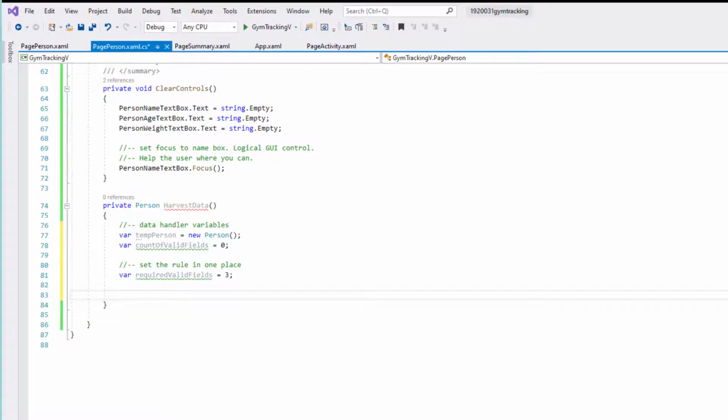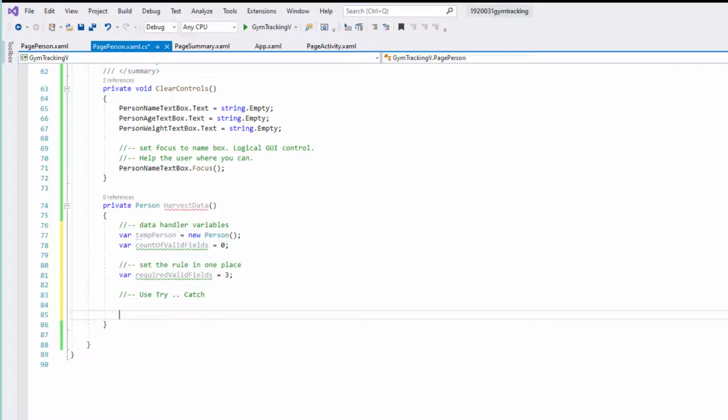So what we're going to do is create what is called a try catch. A try catch is a construct that helps us to pick up errors when we meet them, and it's very professional programming.